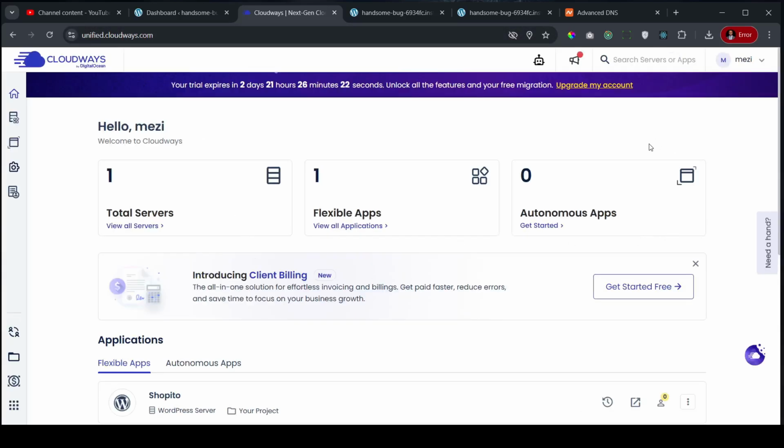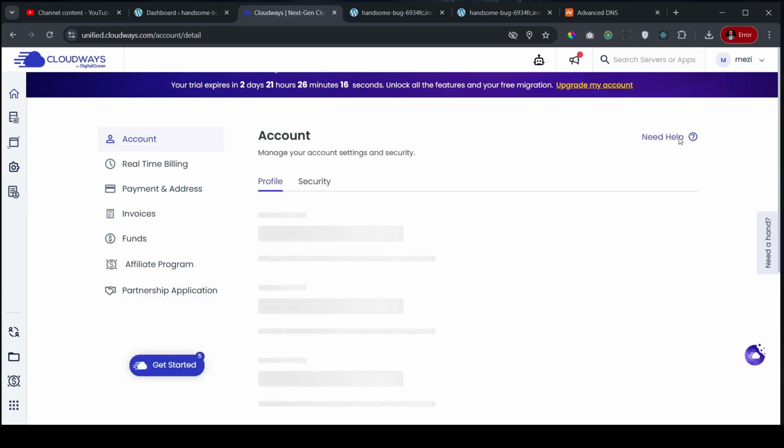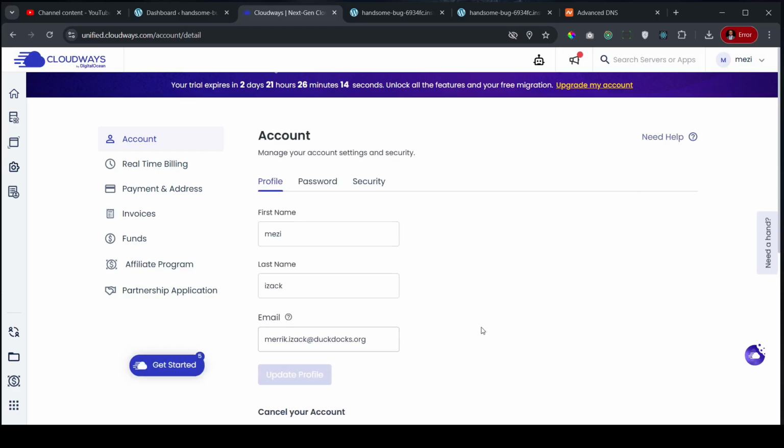Now, to upgrade your account, all you need to do is click on this button here, and then go to my account. Upgrading your account simply means adding your credit card, so that at the end of the month, they can bill you for the services you've used. The good thing is they will not bill you till the end of the month. So you can even test out the service and see if it's something you like.